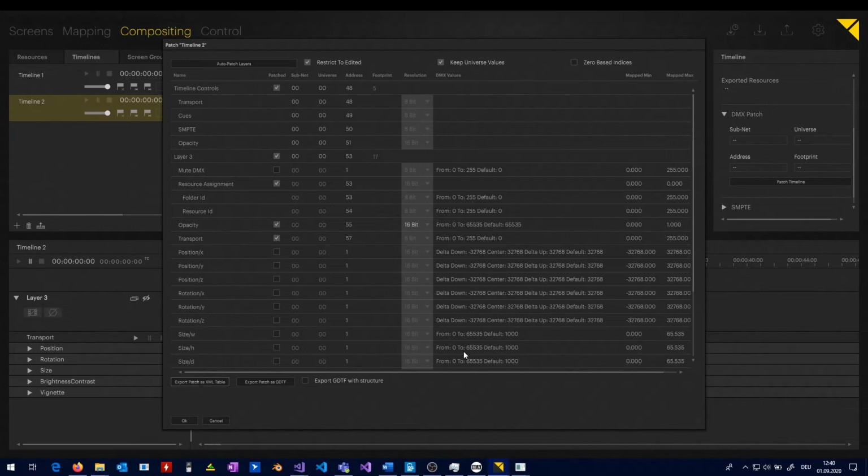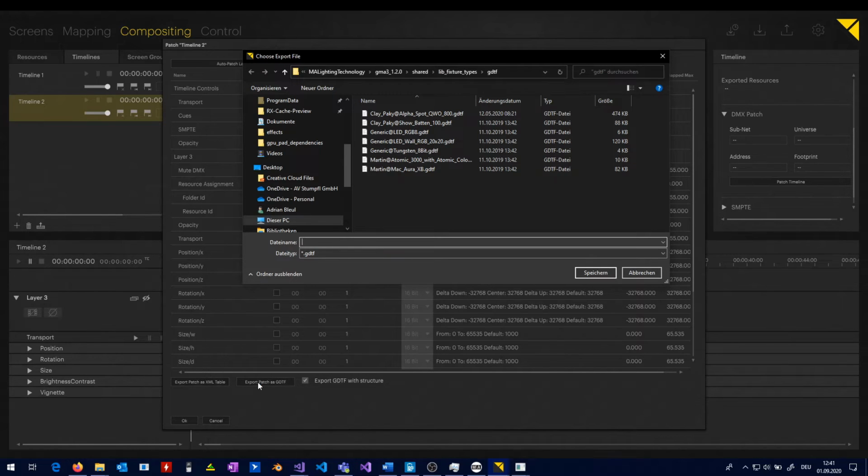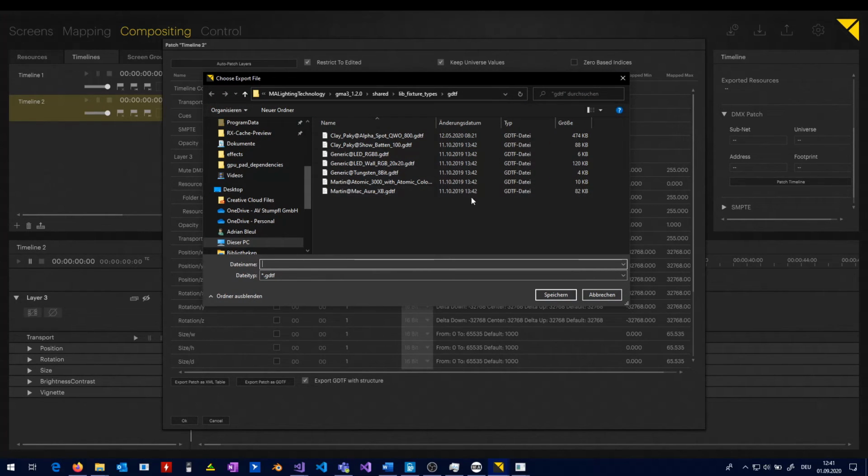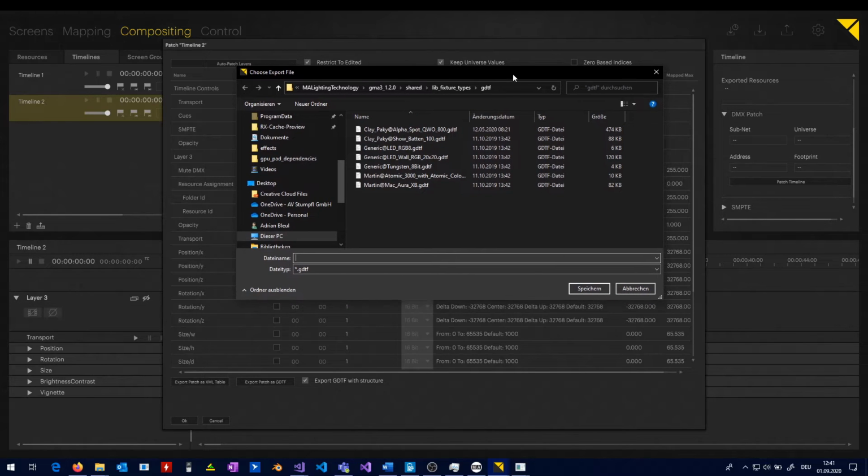Now, if we are using GrandMA, we can just export the fixture files as GDTF, which can be loaded into GrandMA 3 natively. And as most of you will operate the lighting console on a different machine than that Pixera is running on, we also have an option for exporting with a whole folder structure that MA is expecting. So we are going ahead, click Export Patch as GDTF. If you have GrandMA installed on the same machine Pixera is running, Pixera will automatically search for the right path for the internal fixture database.